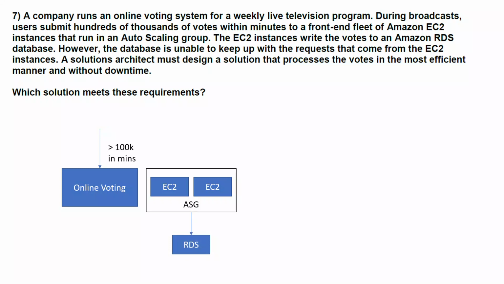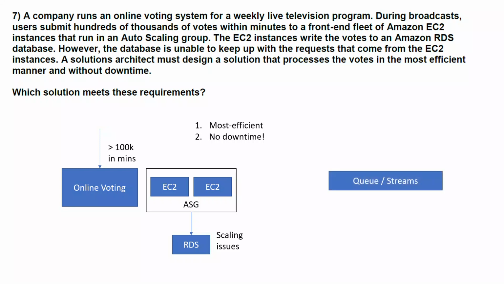The problem here is the database is unable to keep up with the sudden increase in the load. So we need to come up with the most efficient solution that also does not need a downtime. Now the current architecture is tightly coupled. Any changes in traffic pattern requires us to scale all the layers. And any disruption in the database layer would also cause an outage.